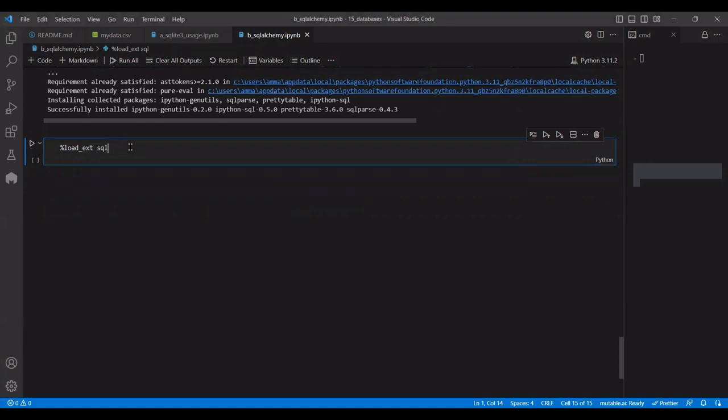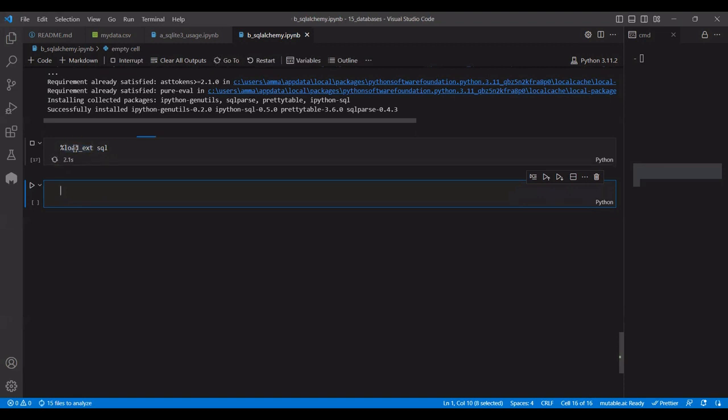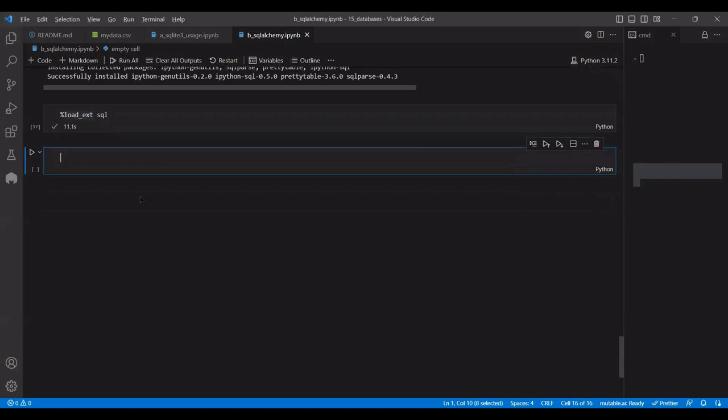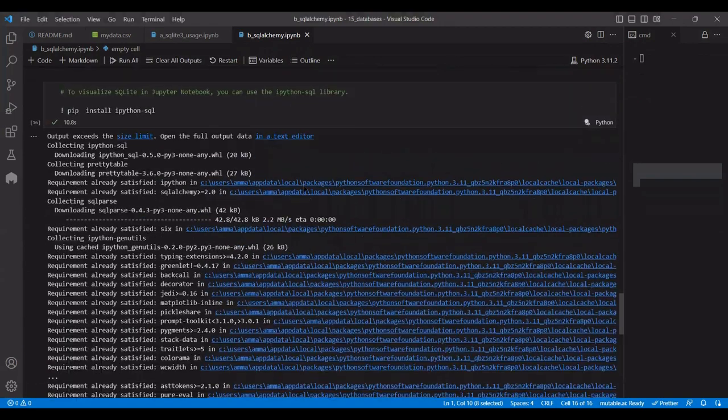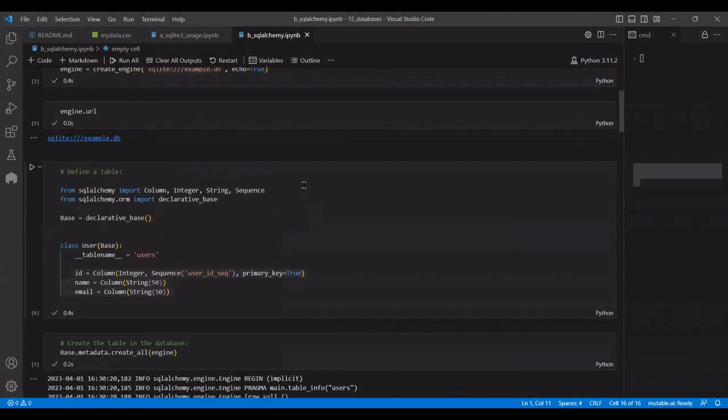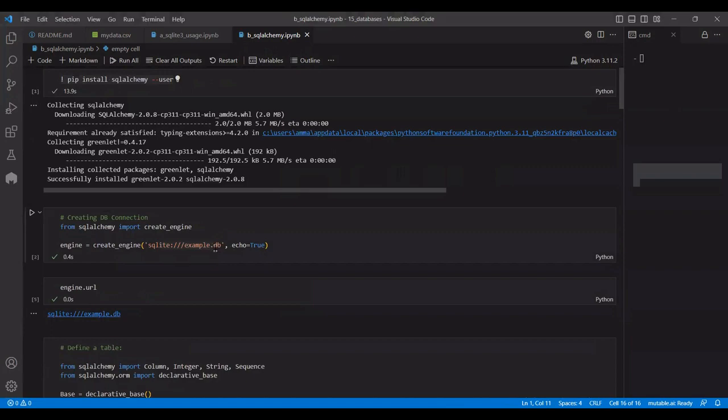So we have this thing, load_ext. If you want to load any extension, you do it like this. As you install that SQL extension, you need to do this. Then in this Jupyter notebook, that extension will be loaded. Like in a Python script, we have modules to import and use, right? Similarly, in the Jupyter notebook convention, any extension we need to first install, and then we need to load like this first. Then subsequently, whenever you want to use it, we can specify the same. See, what is our database here at the top, whatever I wrote? Example.db.